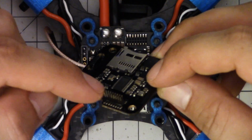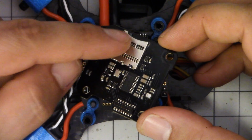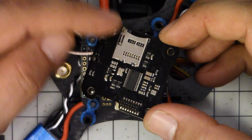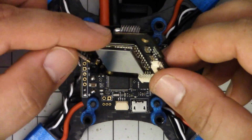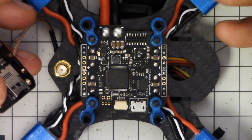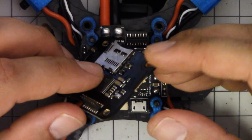If we look at the underside of the board, we can see the pins where it interfaces with the flight controller, and you might be surprised to see an SD card reader here on the video transmitter, and that's the SD card reader for black box logging. The video transmitter and the flight controller can be bought separately, but they're designed to work together as an integrated whole, so the SD card doesn't go on the flight controller. If you buy the flight controller by itself, you won't have the SD card logging.